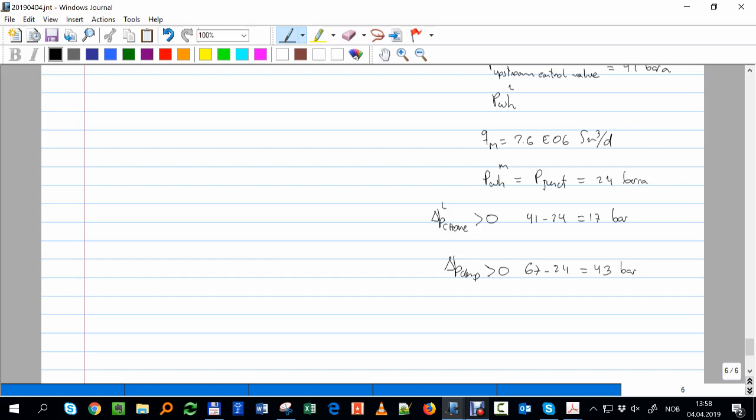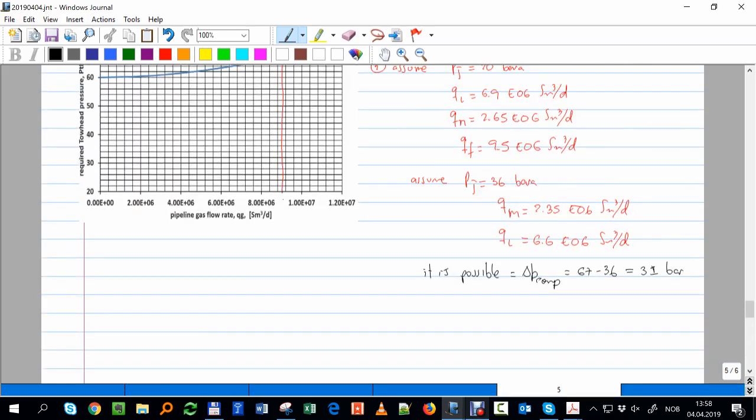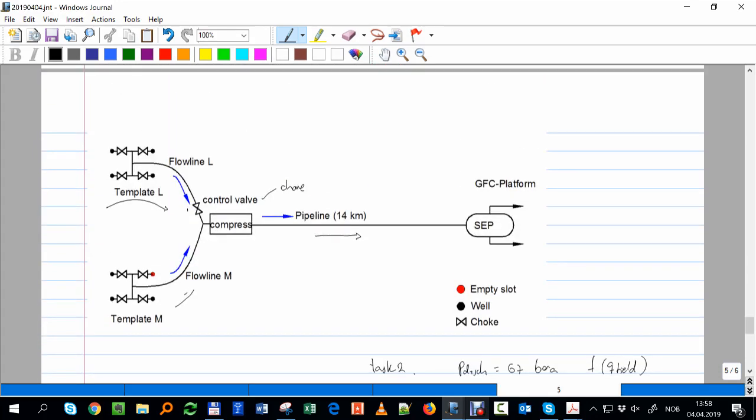And then you finally make a check compared to the other case. In the other case we had a delta P of 31. In this case we have increased to 43, and the reason is simply to drain more fluid from M while keeping L fixed. So we are giving energy to L, but we are burning it in this choke, and we are giving energy to M simply to get more out of M.